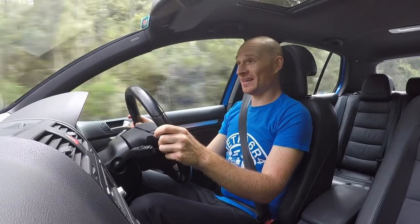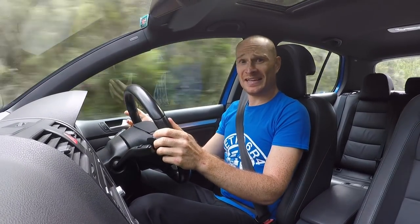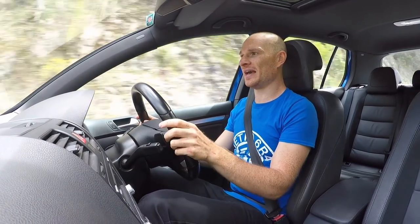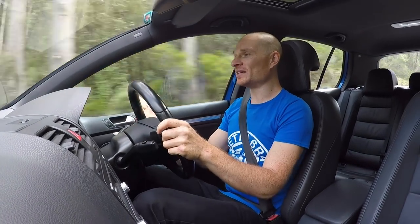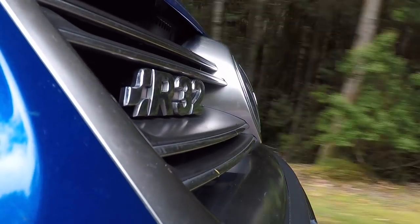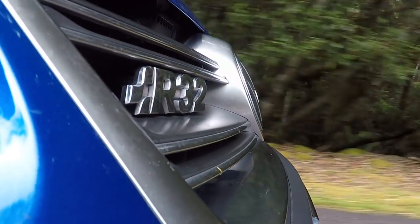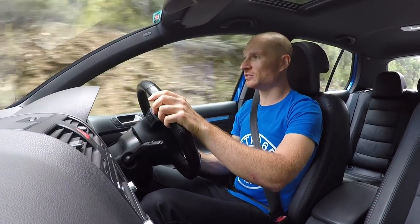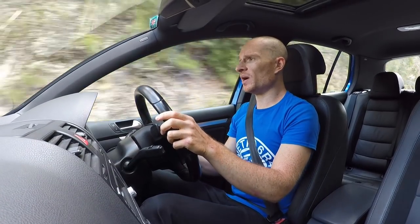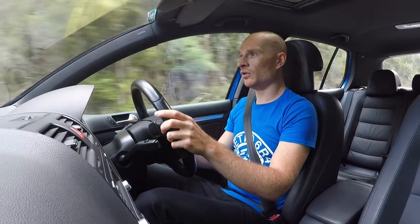It's hard to believe that the 2008 Mark 5 Volkswagen Golf R32 is 10 years old. It doesn't feel like a 10 year old car, probably with the exception of lacking a big touch screen, blind spot monitoring and reversing camera. This car is just about to tick over 53,000k so it's been well loved and well cared for. The Mark 5 Golf R32 was the second generation of the R32 — the Mark 4 launched back in 2002. The Mark 5 stuck with the same recipe, tying that awesome 3.2 litre naturally aspirated V6 with Volkswagen's Haldex-based on-demand 4Motion four-wheel drive system.